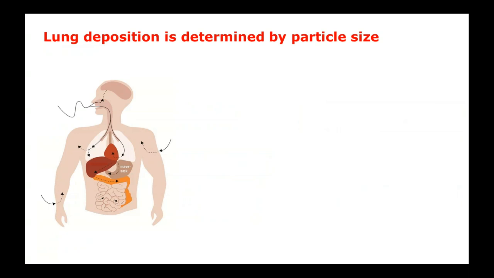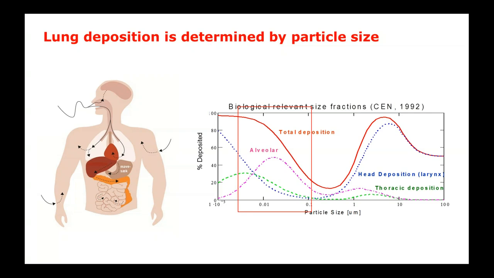So when we inhale particles, they will deposit in the airways depending on the size of the inhaled particles. They can deposit in the upper airways or in the lower airways. So here in the figure to the right, you can see the deposition pattern of particles, including nanoparticles. On the x-axis, you have the particle size, and on the y-axis, the deposition percentage of the inhaled particles. So large particles primarily deposit in the head region, so in the nose or in the upper airways, whereas the nanoparticles, which are the particles between the size of 100 to say 10 nanometers, primarily deposit in the alveolar region. This is the deep end of the lung where oxygen is taken up and carbon dioxide is excreted.